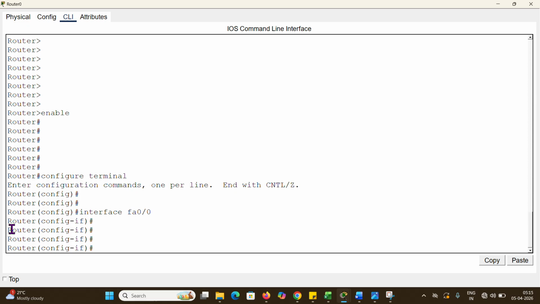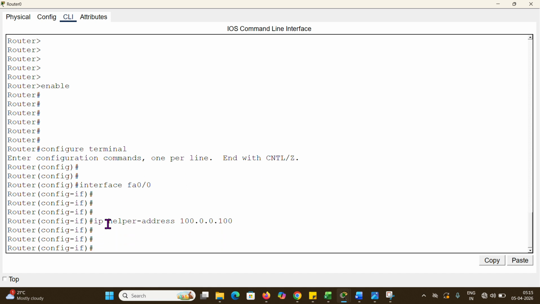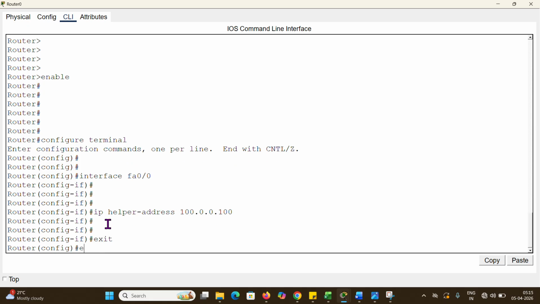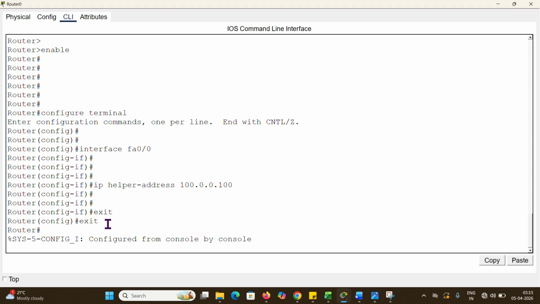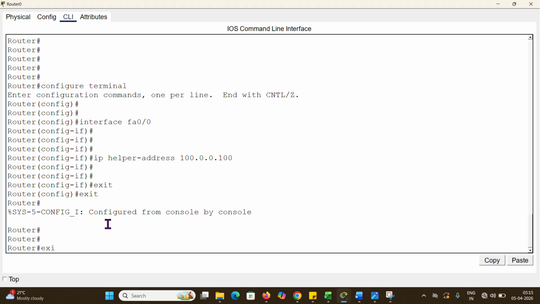Now you can see the command prompt is changed to Router(config-if)#. Now I have to give the command ip helper-address, and I have to give over here the address of the DHCP server, which is 100.0.0.100, and press enter. Now type exit, exit, and exit 3 times.